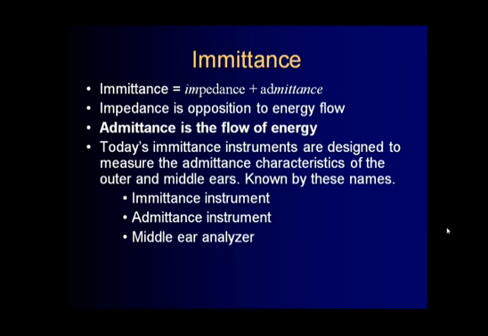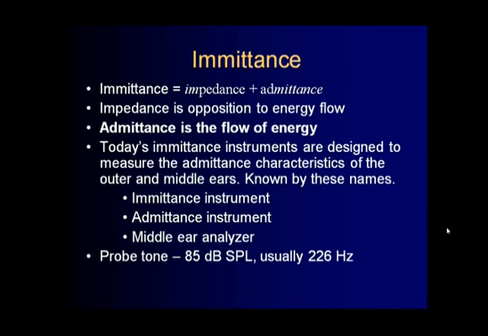Today's emittance instruments are designed to measure the admittance characteristics of the outer and middle ears, known by these names: an emittance instrument, an admittance instrument, or a middle ear analyzer. All three of these instruments represent the same thing. It might also be called an impedance bridge. That's an old name for it.